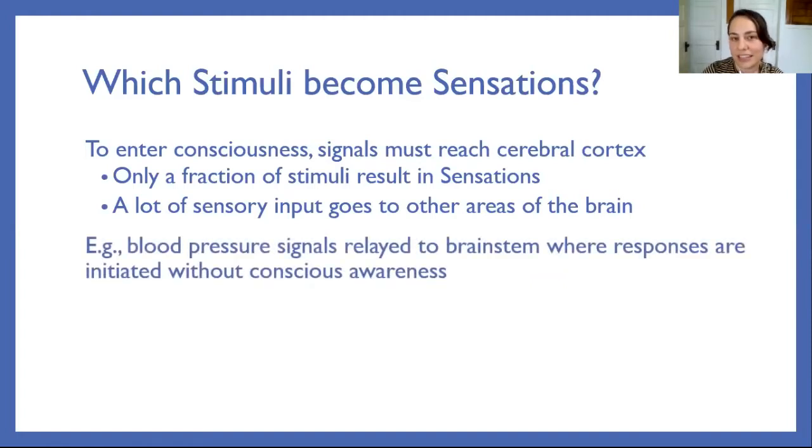An example of this is blood pressure signals. Those are going to be relayed to the brainstem. So you're not going to be consciously aware of changes in your blood pressure. You have to use that blood pressure cuff to figure out what it is. Now, the responses that your body is going to make to the signal about your blood pressure are going to be initiated without any conscious awareness on your part. So that does not count as a sensation.